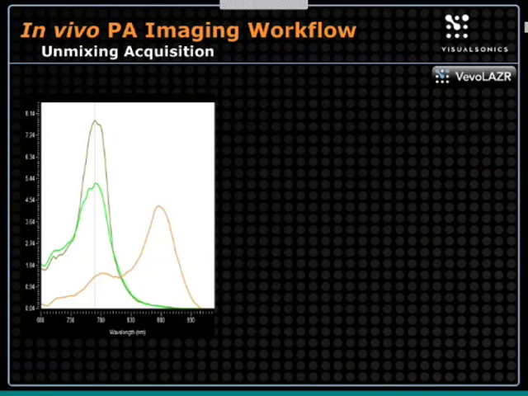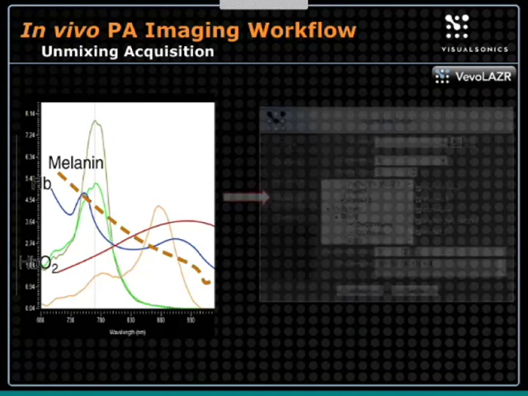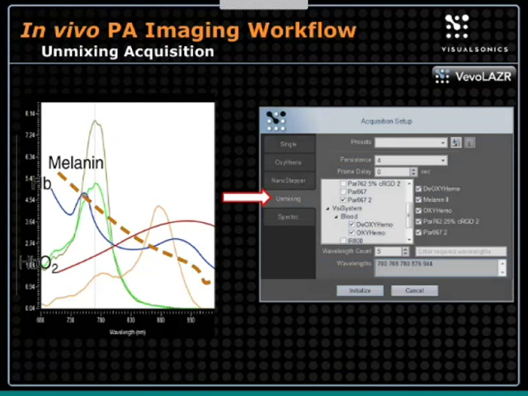We know those, but we're going in vivo now, so we know that there are other things to contend with here, other absorbers, namely melanin, the pigment in skin, will absorb in the near-infrared range, and then oxy and deoxyhemoglobin. So now in the acquisition, and this is much different from the old version of the software, instead of selecting the particular wavelengths and having to guess at which ones are going to be best to use, we can now just go into the Unmixing tab here, select the components that we've already saved in the software, and here they are.